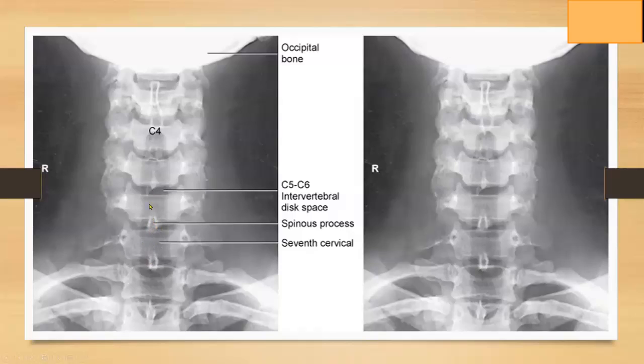The oval teardrops that are coming down in the mid-sagittal plane, there's one there, there would be a long one there, another one all the way down, are the spinous processes. You can even see the air-filled trachea.